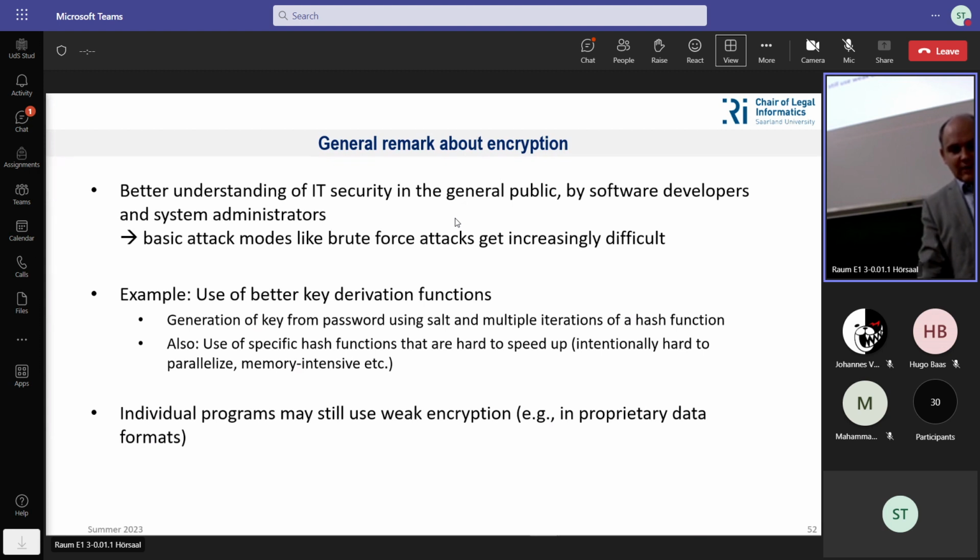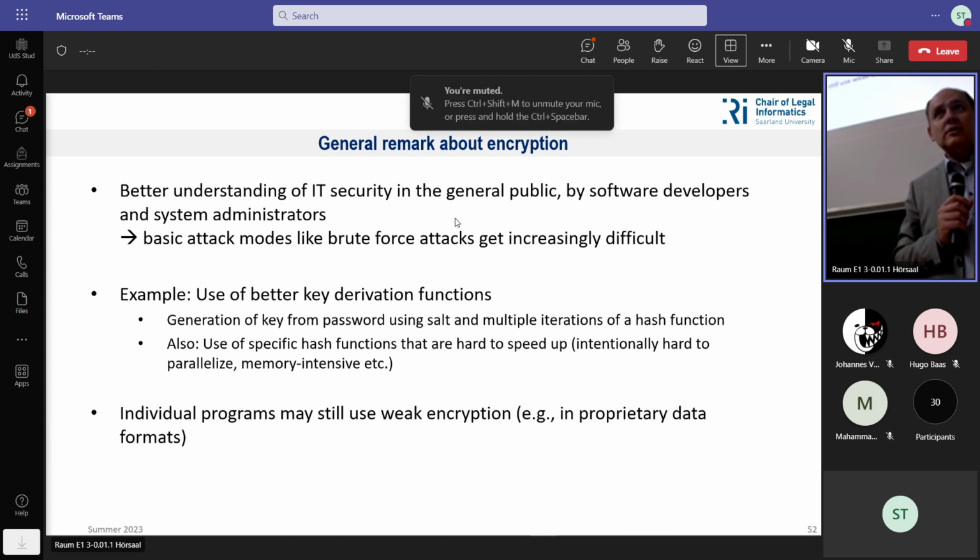One example is better key derivation functions. I mentioned that before, but you might still be lucky as an investigator if someone uses weak encryption. There are, of course, proprietary systems and data formats which just get encryption wrong. There are still incompetent developers that use bad encryption or try to use their own homegrown algorithms. But in general, access to encrypted data has become a lot more difficult in recent years. Any more comments or questions so far?